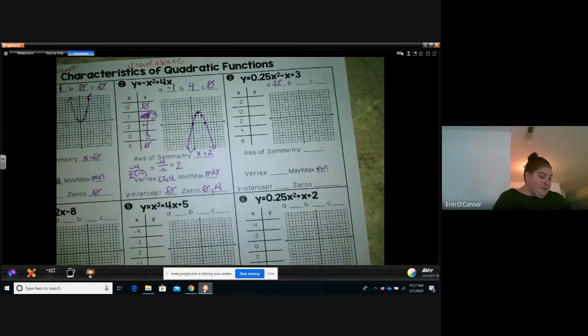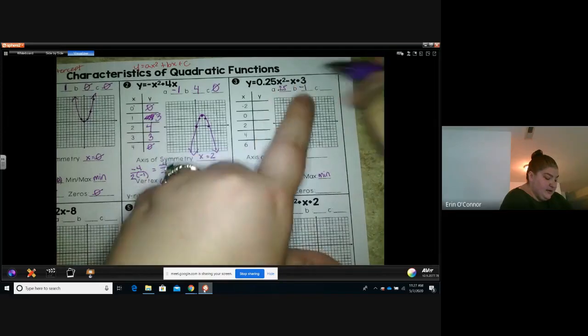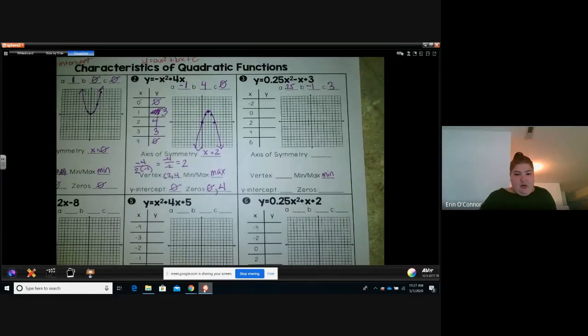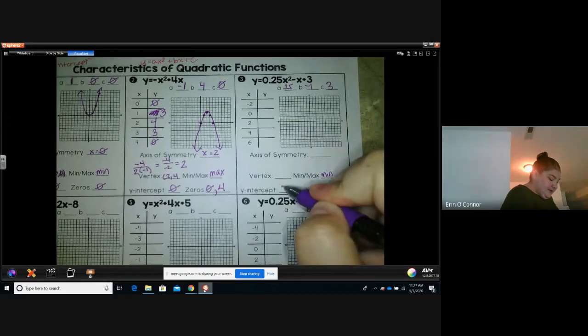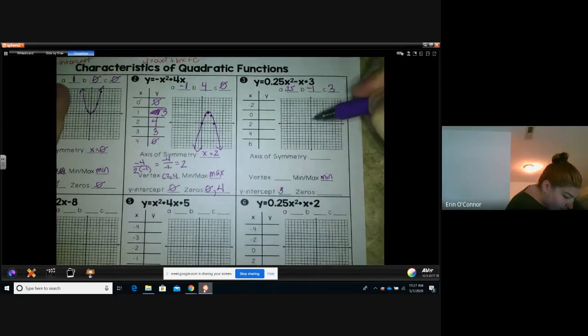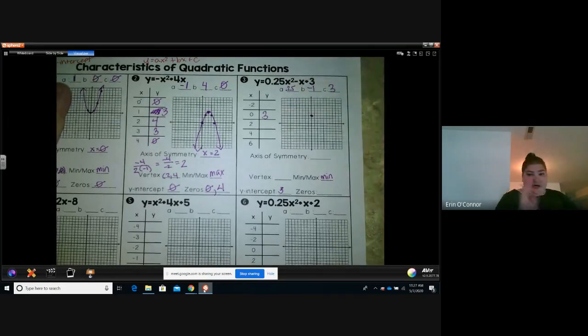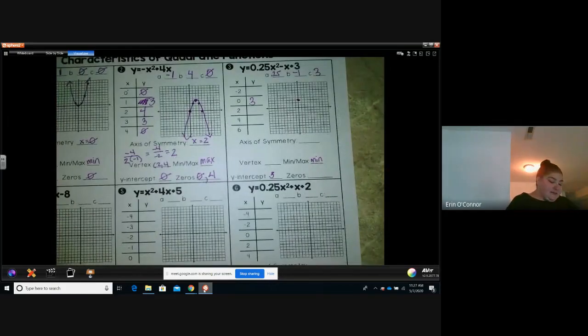All right, my b here, there's no number right here, so we assume it's 1. So this is negative 1. And then 3 is my c. All right, my y-intercept is c. So this is at 3. So I can go to 0, 1, 2, 3 and plug that in. And that means when x is 0, y is 3. I already know that one, so I don't have to do any more with that. Now let's plug these other ones in.